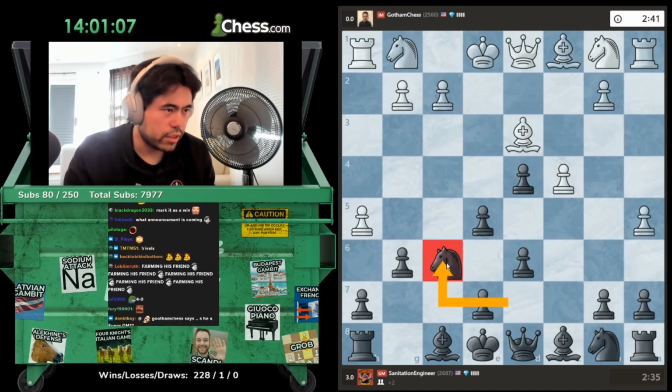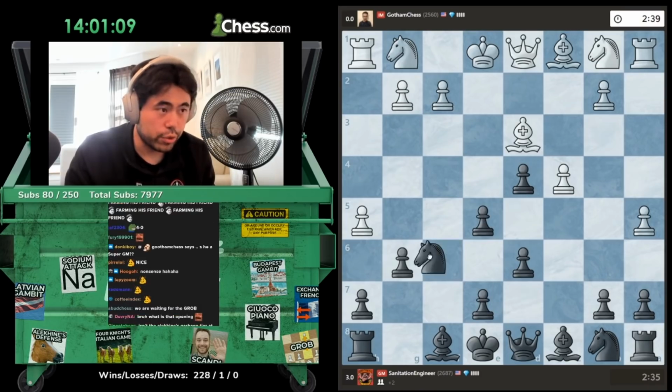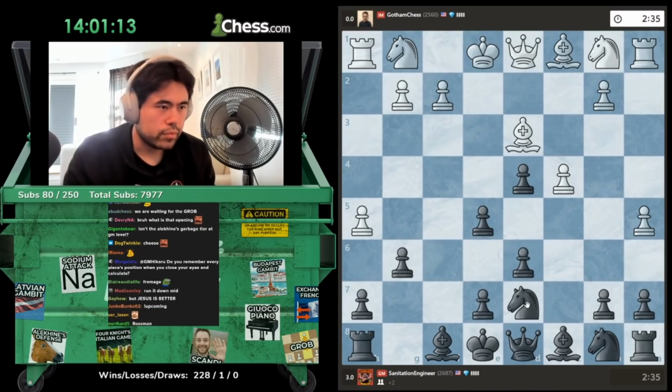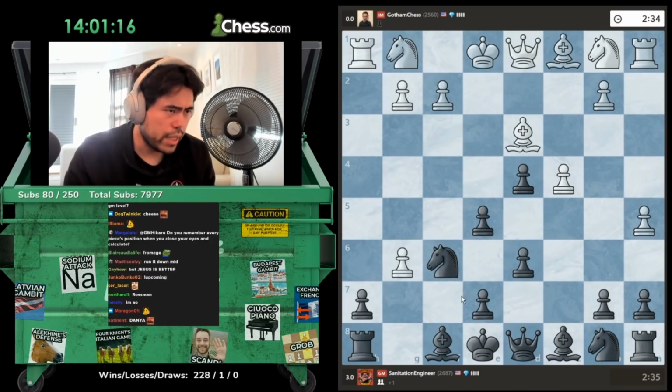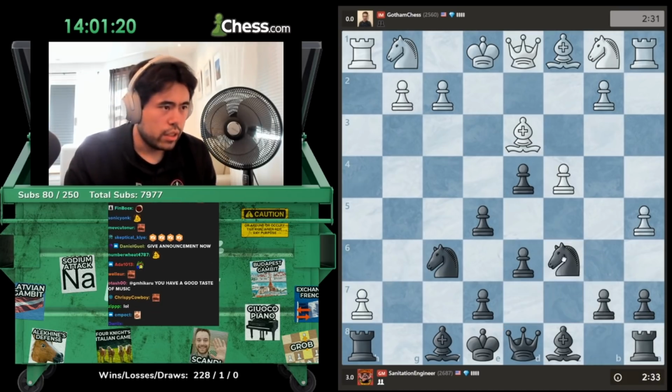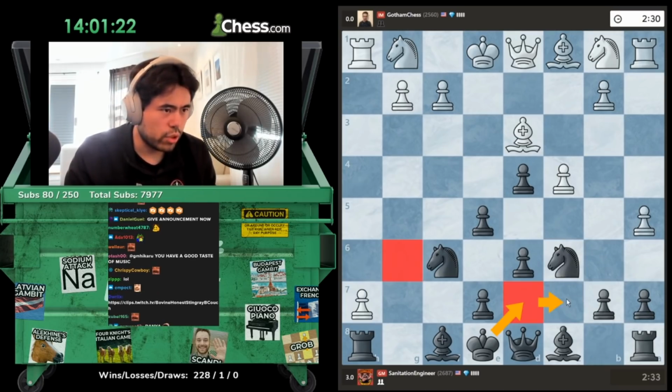I'm gonna go here, knight f6. This is very wild, by the way. I don't even know if this is good for black, but it's wild. Let's go back. He's gonna take, and I think I run with my king or something. It's really weird. I'm gonna play here. He checks. I just run.